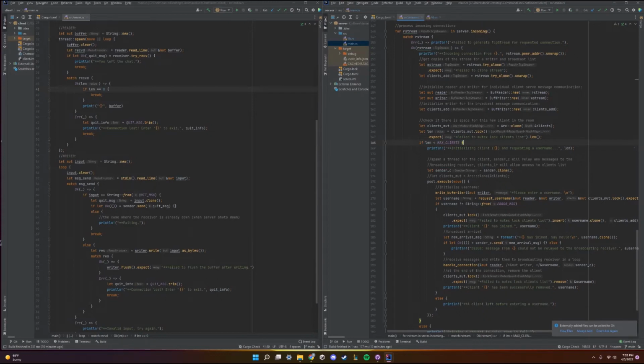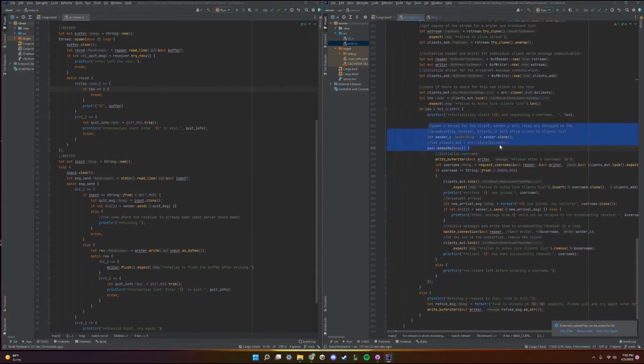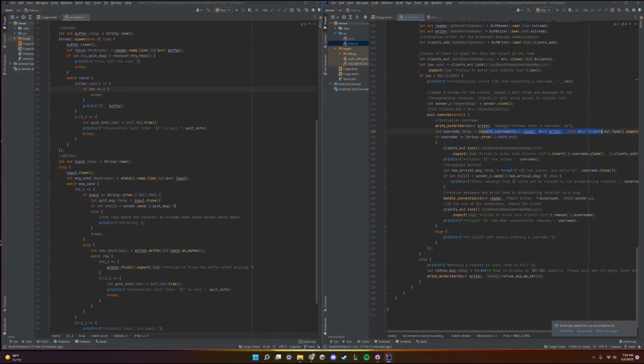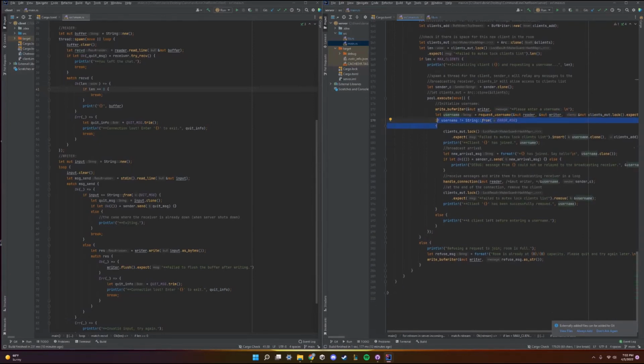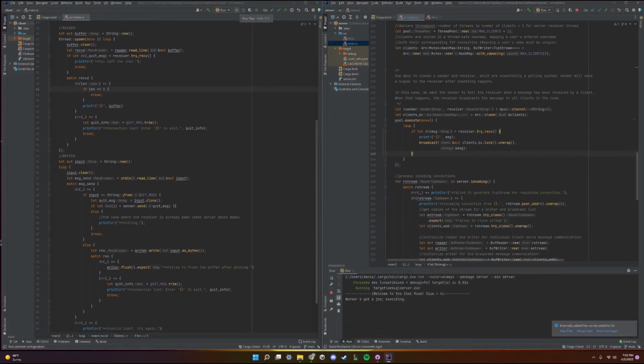We check whether there's room for the client in the chat room or whether the chat room is already full. If it's not full, then we prompt the user for a username, and if they write a username that is unique, we register that person into the chat room. And finally, we call this handle connection function, which waits for a message to be sent. It writes the message to the buffer, and then it tells the sender, this sender for this task right here, that it's time to broadcast a message. So the sender sends to the receiver, saying, okay, I found a message, let's broadcast it. That's pretty much the gist of it, and I will go ahead and start demoing now.